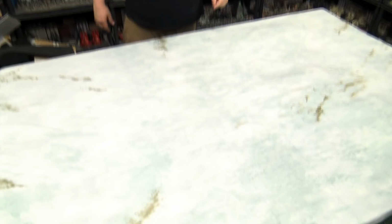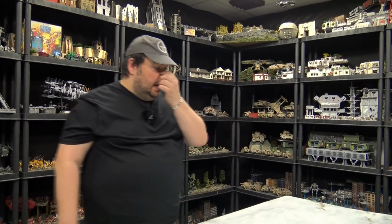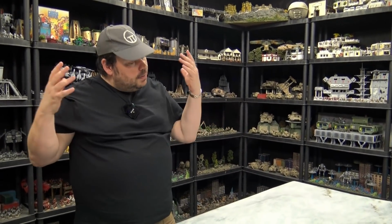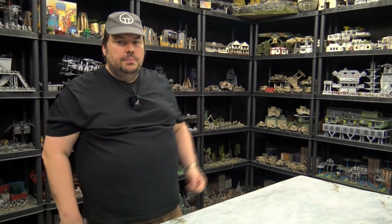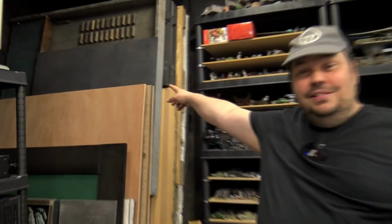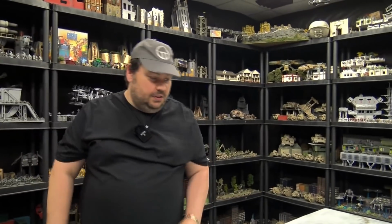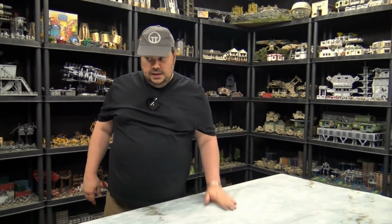One of the other things I love about this, storage. So easy to store. You get 2 or 3 of these, stick them in a drawer, bam, you're done. With the neoprene mats, although they are my favorite, and probably still are my favorite, they are taking up just a little bit more storage. But hey, compared to the gaming tables that we used to build, believe me, none of these things take up a lot of storage, but if you are tight on space, I highly recommend this. So that is the battle mats from geekvillain.co.uk.